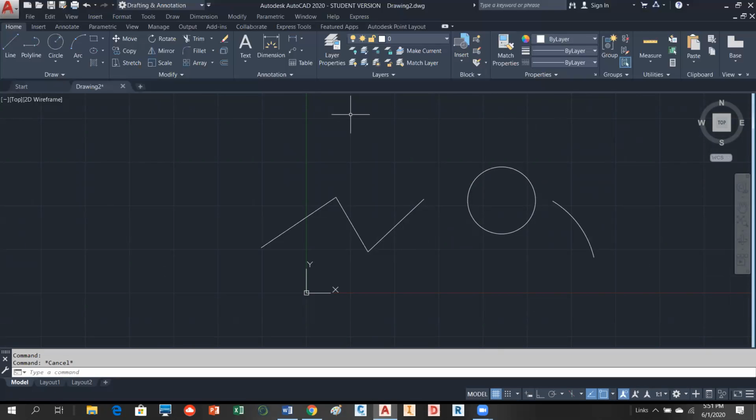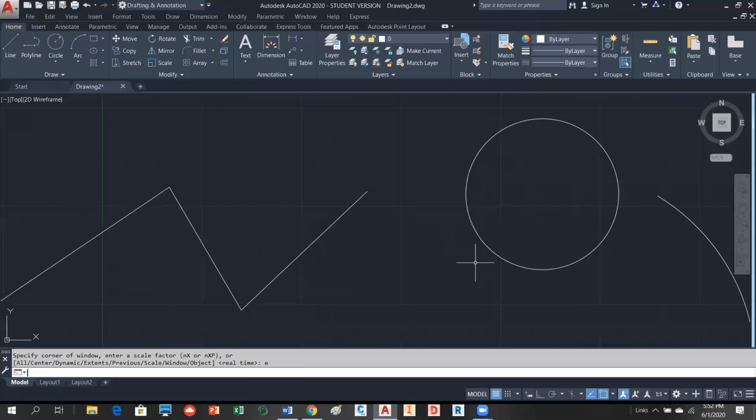So right now, my extents is associated with that line, that circle, and that. I'm going to show you what they would essentially look like. Basically, you can consider those objects being in a rectangle, okay? So you don't see the rectangle, but notice how that basically fills my screen. So this is essentially my extents right here, okay?